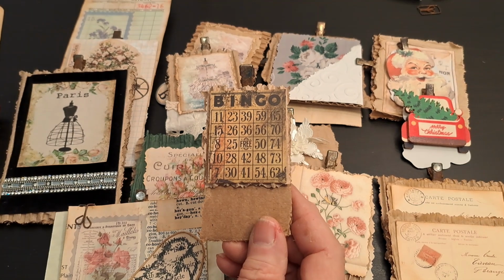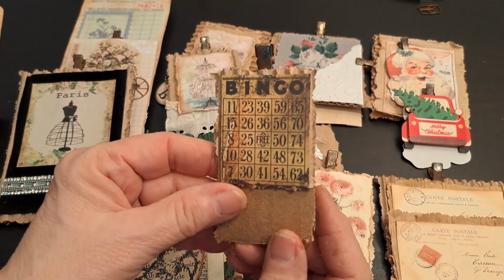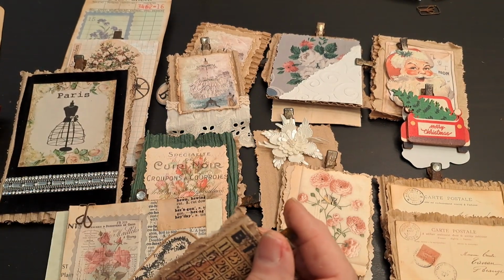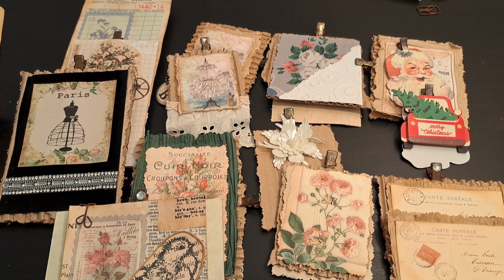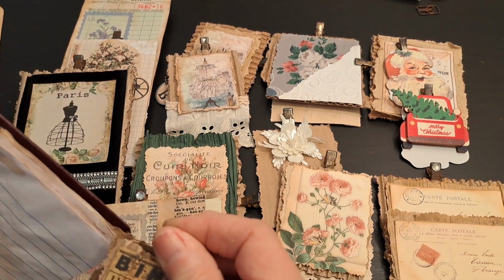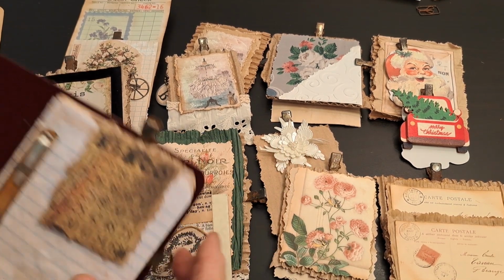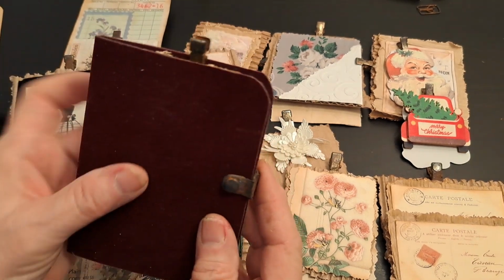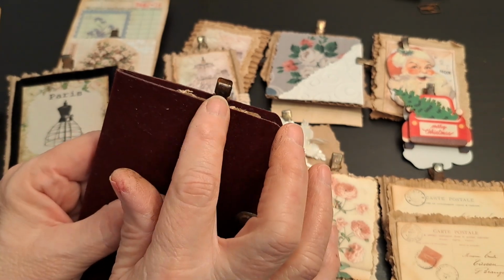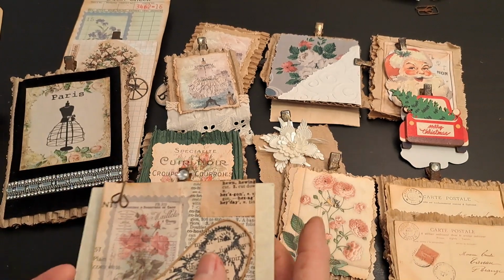by themselves, because you don't need to see them clipped to a page, especially the smaller ones. This one was one that I thought could be more of a grunge style altered paperclip, and I just thought we could show it in this little journal. They're really easy to use. You just slip them on the page, and what I like about them is the top of the clip shows, so you could put on some of them. I added a rhinestone, and some of them I left blank.